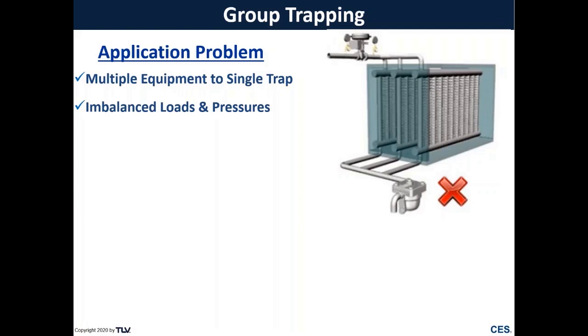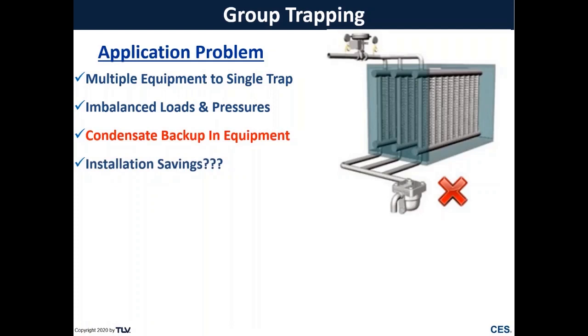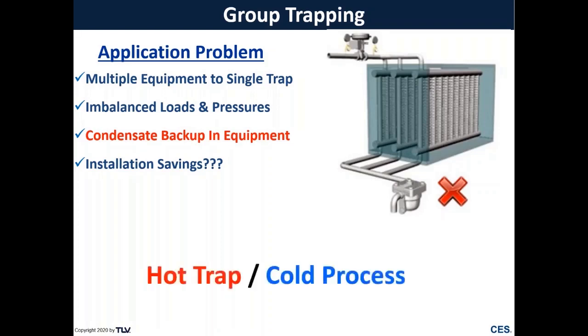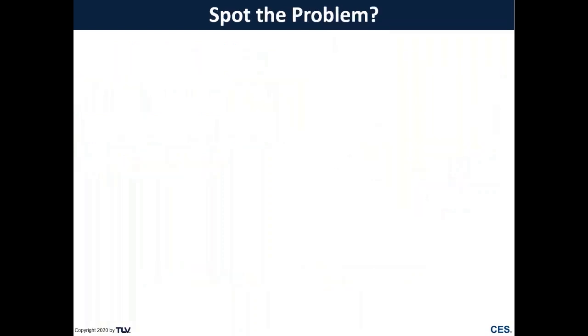This results in the last coil draining condensate because it has very little load and very little pressure drop, and condensate is going to back up in the other coils. So we're going to have a decrease in temperature of our air or our process because we have backed up condensate. And some people may think that they're saving on this installation because they're only installing 1 steam trap rather than 3 or 4, but really it's just causing problems with your production. So here you have a hot trap that may test good, the steam trap may operate fine, but you have a cold production process problem, which is probably more serious.